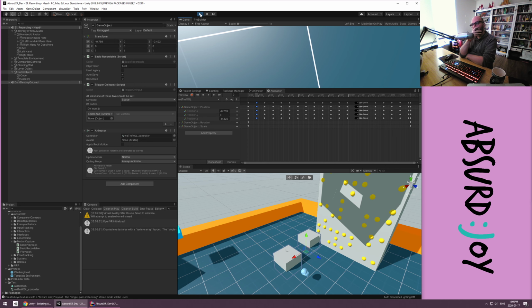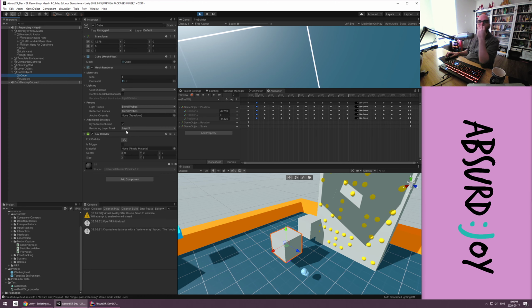Hello? Hello, computer. Hello? Oh. It just didn't go up and down. That's it. That was the left cube, wasn't it? This cube moved up and down.